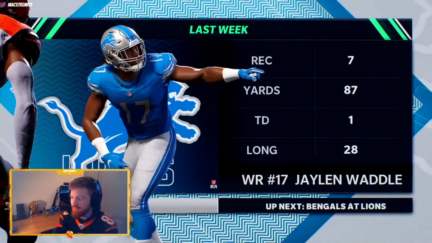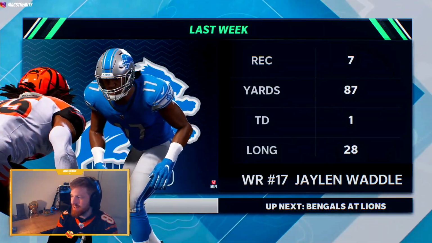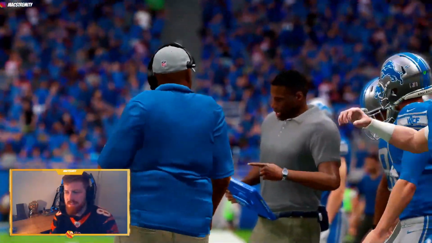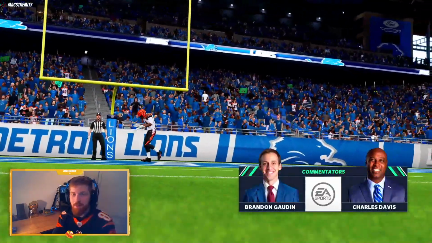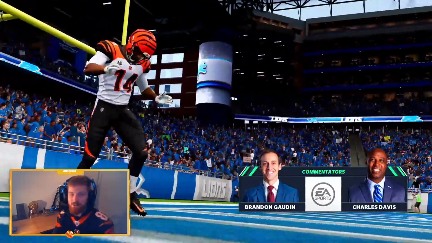Detroit did draft Jalen Waddle, the rookie. He had 7 catches, 87 yards, and a touchdown last week, or maybe on the season there, but he's apparently been a standout rookie for them as they let Kenny Golladay walk and actually get picked up by the Baltimore Ravens. So Jalen Waddle is wide receiver 1 there in Detroit now.